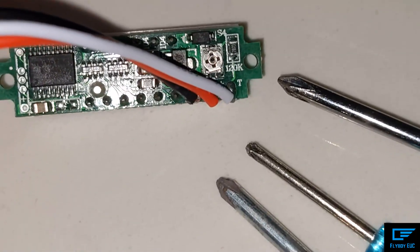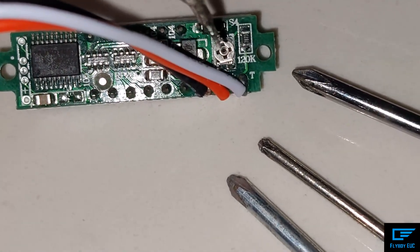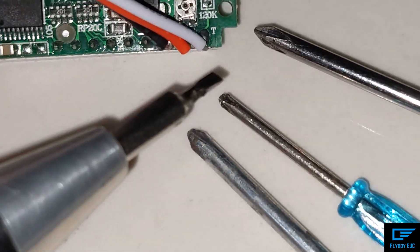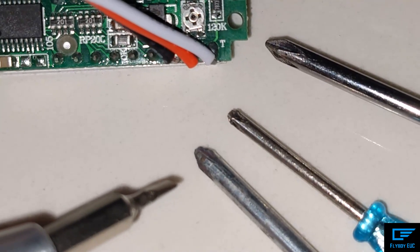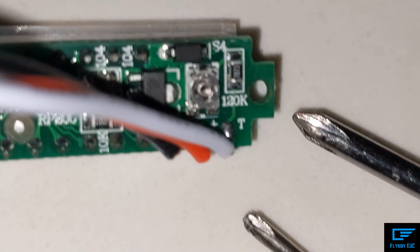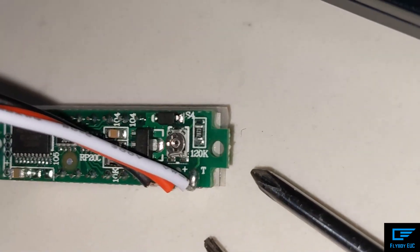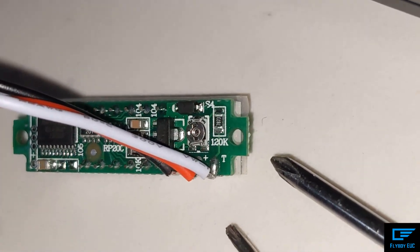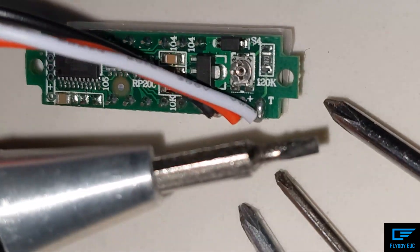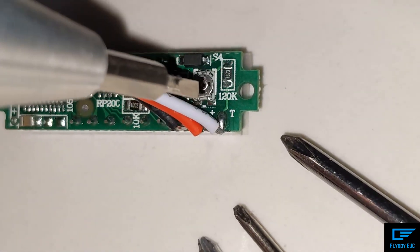So this is what you need to adjust in order to calibrate your voltmeter. It looks like a Phillips head, but unfortunately all of my small Phillips screwdrivers are too pointy. The slot is very shallow, so what ended up working for me was just getting a small flat head — that fits right in there and you can twist it very easily.